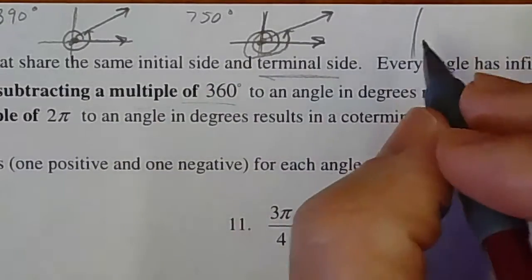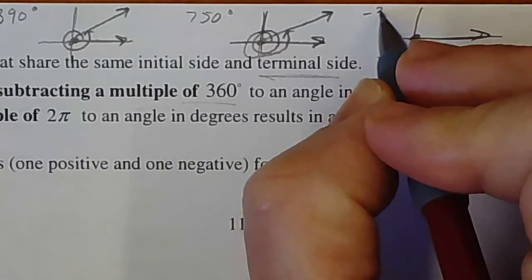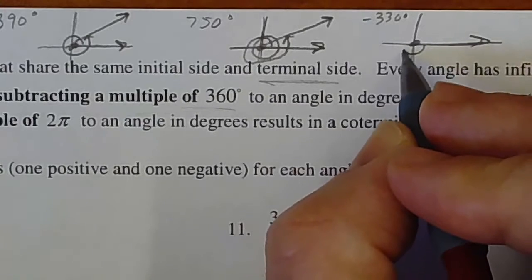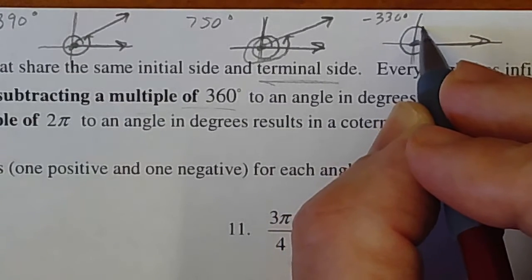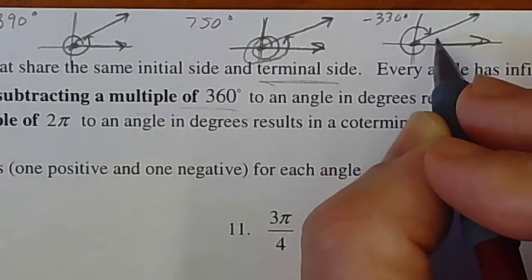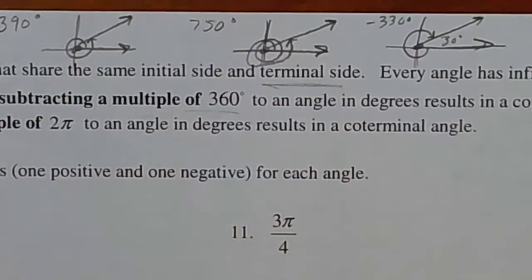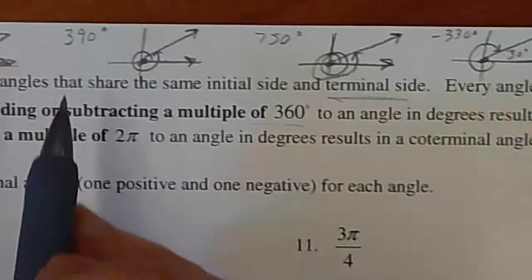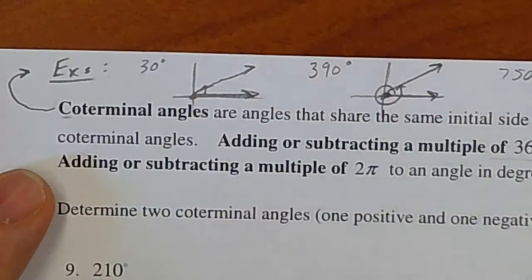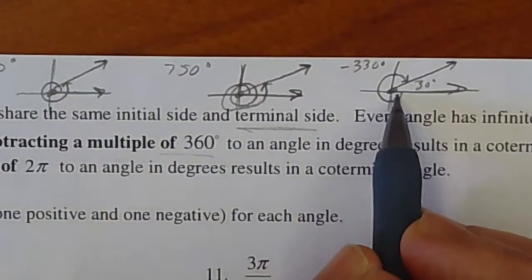So if I were to ask you to draw negative 330, so I label it right here, negative 330 degrees, well, we'd rotate this way around. So that's 90, 180, 270. 330 is going to stop 30 degrees short of 360, right? So I've got 30 degrees left over, which once again is coterminal. Okay, so I can add 360 to get these, or I could also subtract. I said 330, I meant 360, or I could subtract 360 from here to get another coterminal angle.